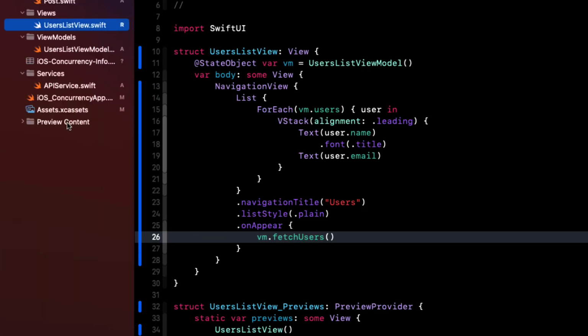You may have noticed that Xcode provides us with a preview content folder. And this is where you can place content that you want to exclude from your release builds when you upload to the App Store. The content will be available to you during development or the debug stage, so this is a great place to store that kind of information. And the easiest way to do that in our case is to use a sample of the JSON that you'll actually get from your API.